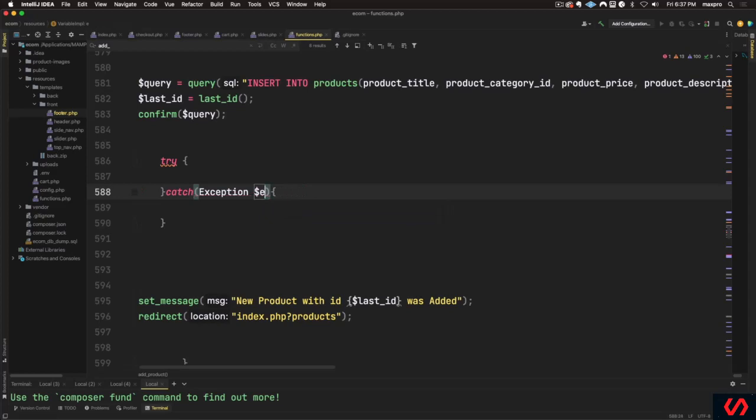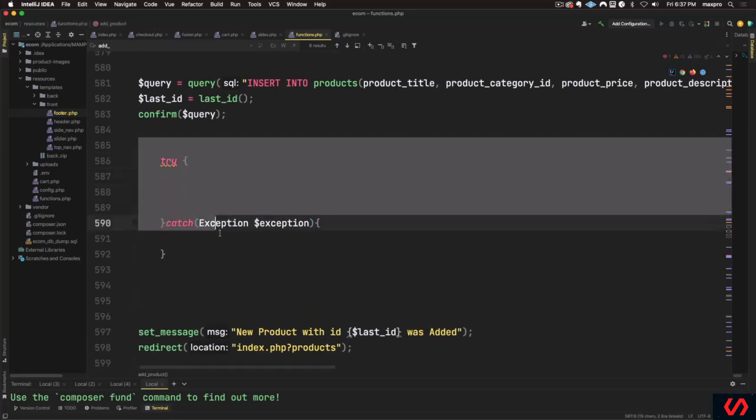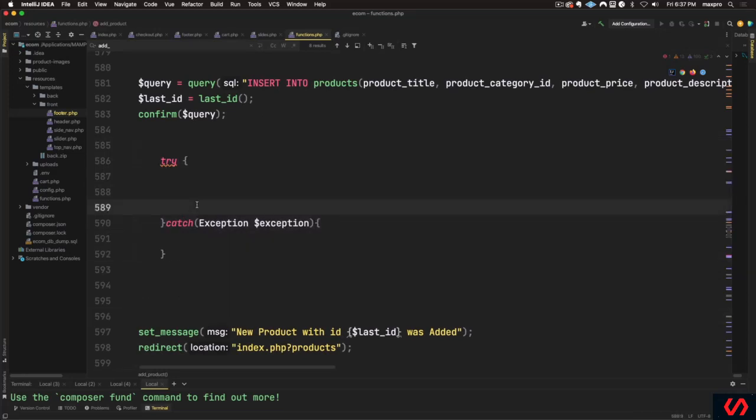All right. But I'm just going to name it like that. And this exception basically is the code that fails, okay? Why your code is failing. And you can try this with anything. It doesn't have to be Stripe. It could be anything, okay? Any code that you want to try, even a connection to the database, you can do it like this.